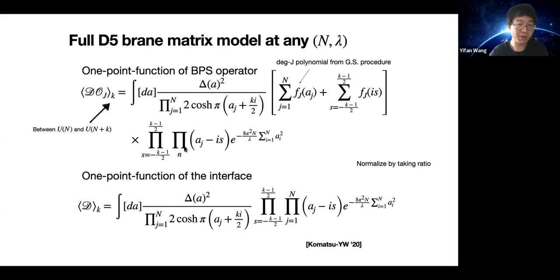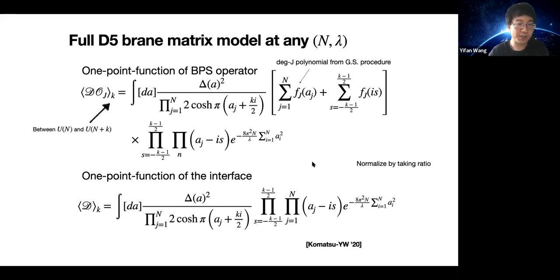There's also this one-point function of the interface itself, in the absence of any defect operator, in the absence of any bulk operator insertion, which takes a similar form. This is also related to the so-called interface entanglement entropy. So it computes the entanglement entropy in the presence of an interface in the supersymmetric Yang-Mills theory. And if you want to get the normalized one-point function of the bulk BPS operator in the presence of this half BPS interface defect, you just simply take the ratio.